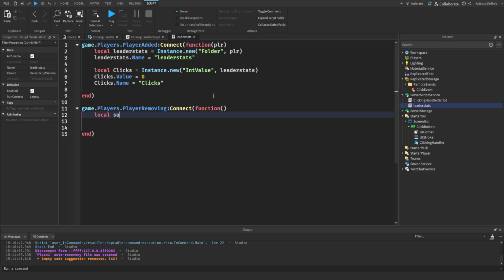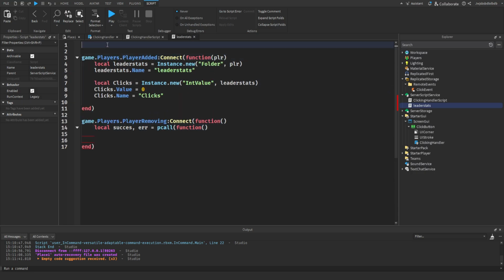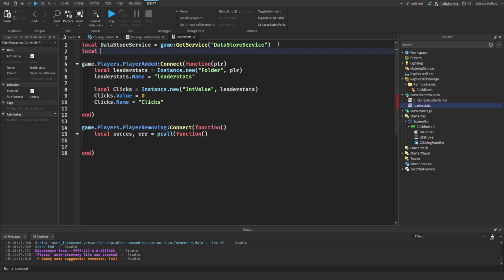Then local success, error equals pcall function. Oh yeah, my bad. We're first gonna do local DataStoreService equals game:GetService DataStoreService, then local click store equals DataStoreService:GetDataStore.